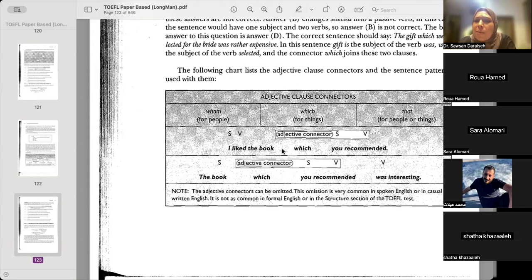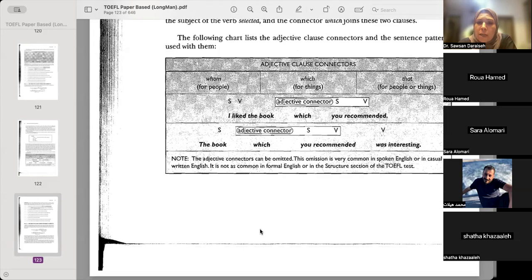Like I said, guys, to describe something, there are different ways to do it. Our lesson was about using adjective clauses to describe nouns. And we said that nouns could be in different places in the sentence, right? We talked about those places. Now, as you can see, the connector here is not the same as the subject. So we're going to now talk about adjective clauses where the connector and the subject are one. Here, they're not one, as you can see: which you recommended.